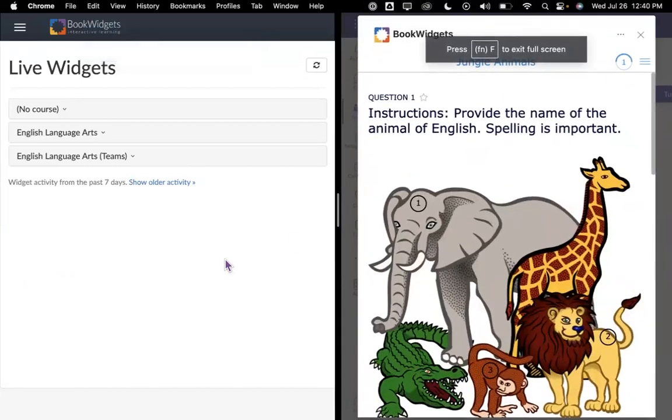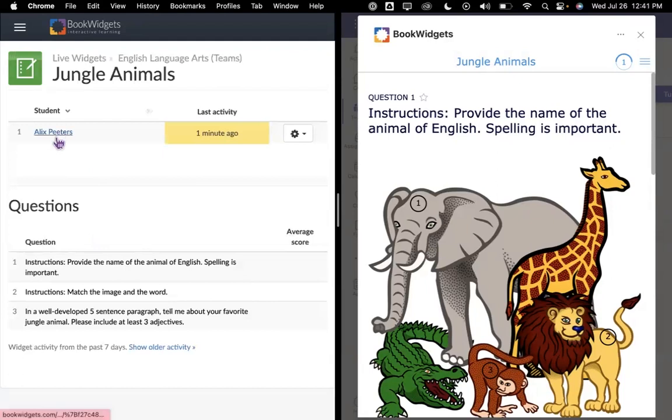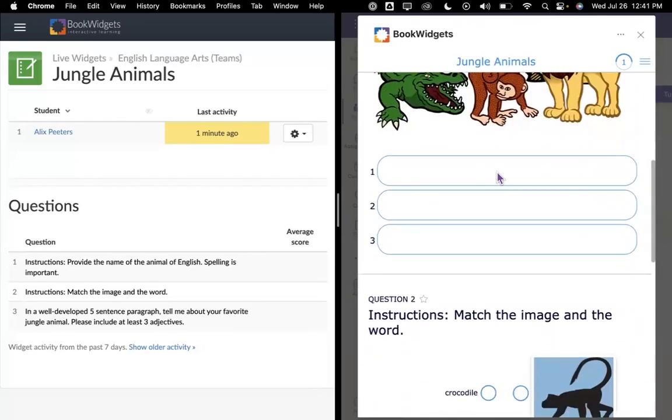I have my student view on the right, my teacher view on the left. I'm going to open up my English language arts team. And you can see right here, it says somebody entered this assignment less than a minute ago. I can click on that assignment. I say, oh, Alex, remember that's who I logged in, is working on the assignment. I can see Alex and all of her work, or I can see individual student. And of course, you have more than one student in class. You would see the entire list of all of your students who had logged into Teams and are working on the assignment here. I'm going to hop on over here to Alex, and I want you to watch carefully.